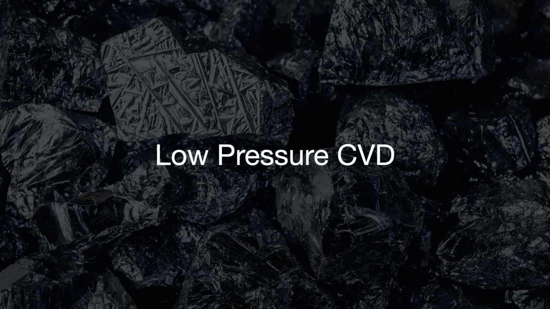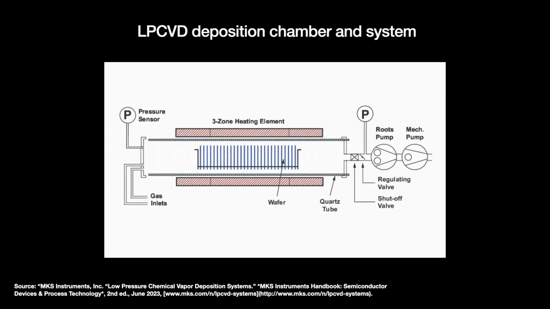The variant that we use is called low-pressure CVD, or LPCVD. I mentioned it earlier, and it is one of the older CVD methods out there, dating back to 1975. We put a batch of wafers inside a special deposition chamber, long and thin, like a hot dog, with heating coils wrapped around it. They heat the wafers to a range of 580 to 650 degrees Celsius at low pressure.